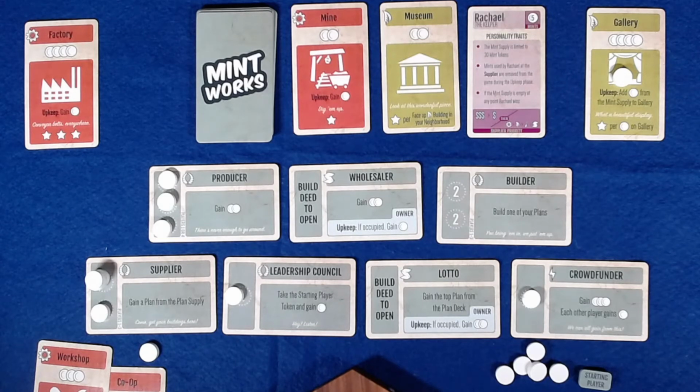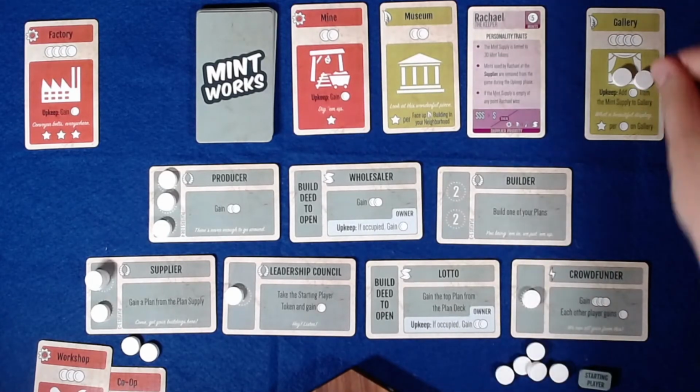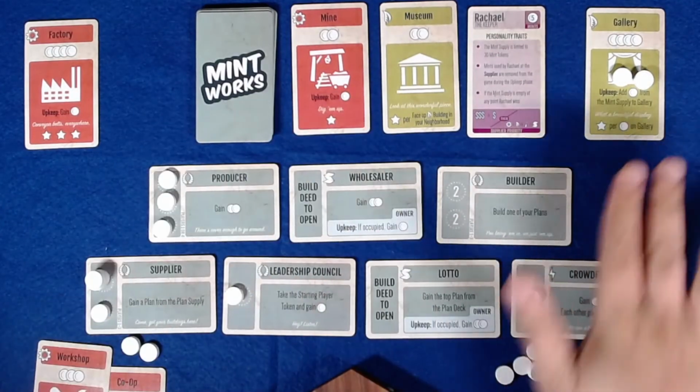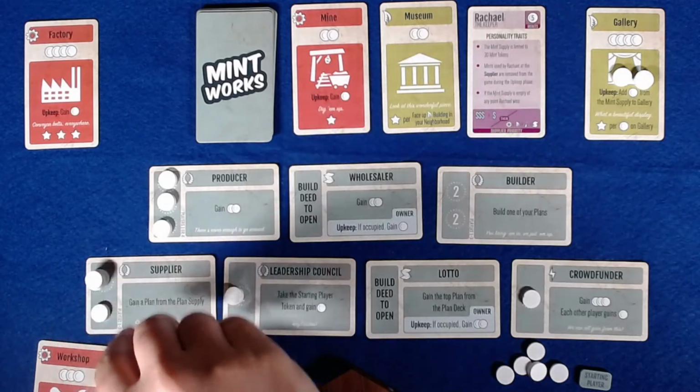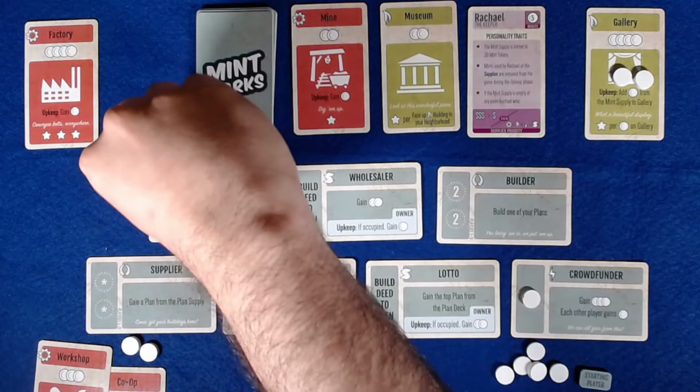Okay. End of the round. Upkeep. I will gain 1. Rachel will get 1 on here. So I have 3 stars. She has 2 stars. Game continues. She didn't build anything, so all of these can go back into the supply this time round.